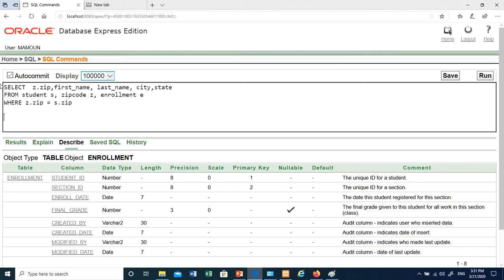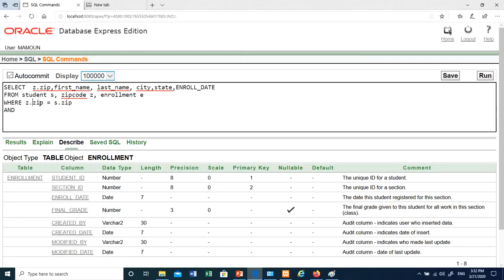So in my previous statement, you have to use enrollment, but you have to use student ID in enrollment is the same as student ID in student. So in this question, assume that I have to include one field from this table, which is say enroll date. I would like to get enroll date displayed from this table. So what do I use? From student S, zip code Z, enrollment E. So I have 3 tables. So I have 2 joining conditions.